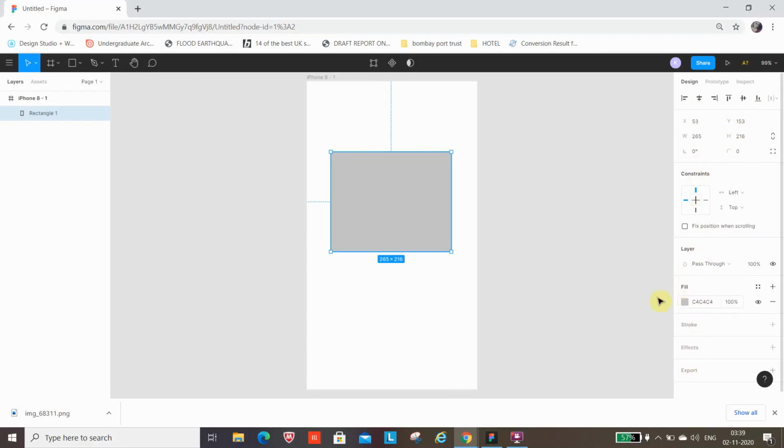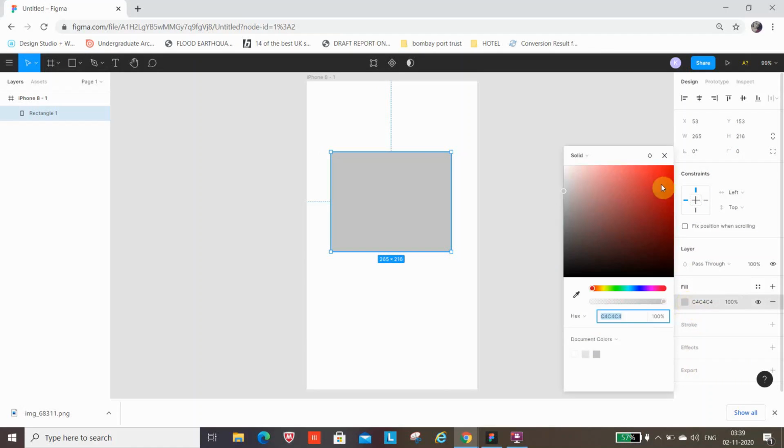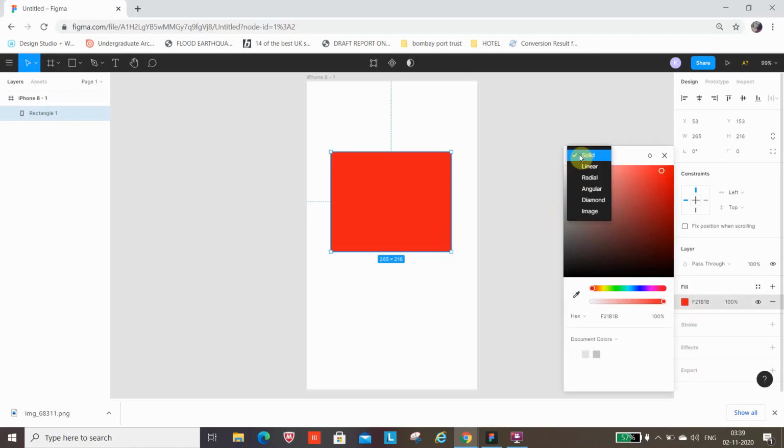For example, if I want to change the color of my rectangle, so you have solid fills, linear, radial, angular, diamond. You can insert an image in the rectangle that you have chosen. Don't worry about it. All these properties will be covered in the further series of the tutorial.